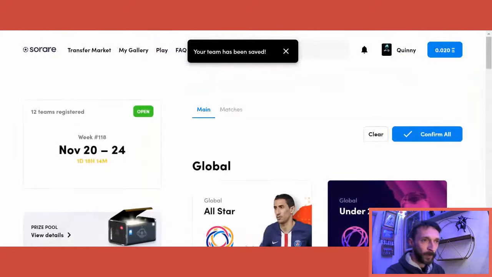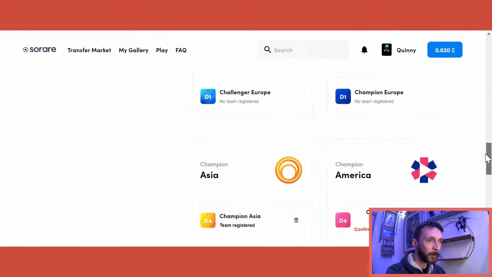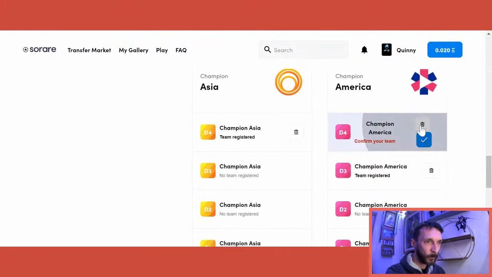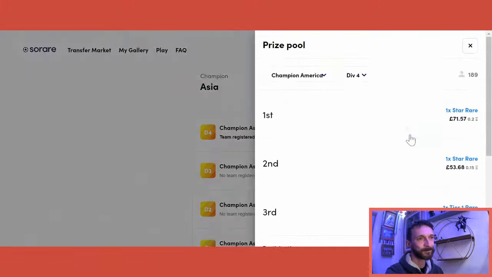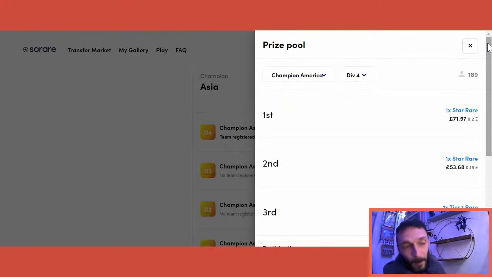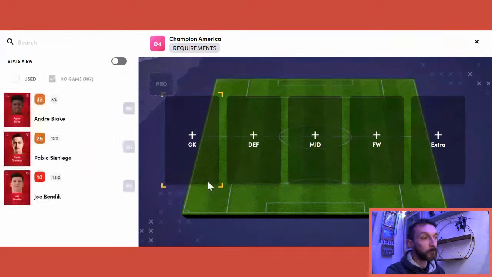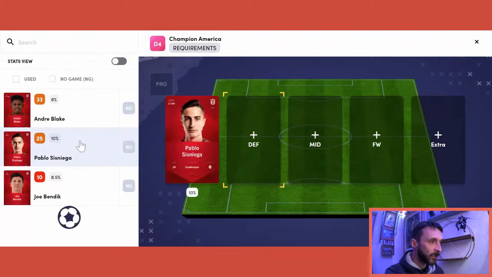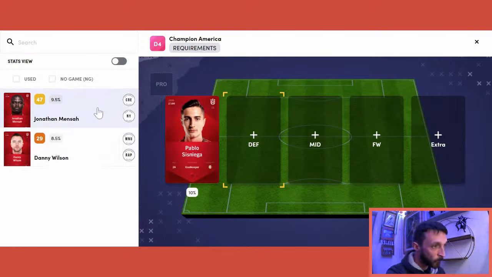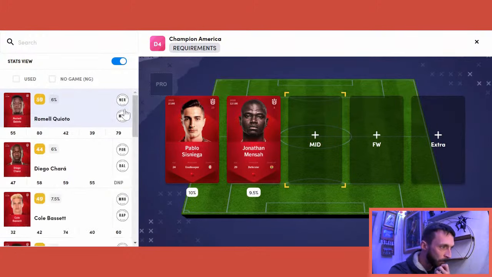Right, so I think we're happy, guys. The only thing I'm missing out on now, you may think I'm a bit daft, but we don't have a D4 America, which makes me sad because that's one of the competitions I always do well in. Do you know what? Let's just do a team with a DNP goalkeeper and see how we do. Let's just see what happens. I'm going to stick in Sisniga just so you can get the XP. By the way, Danny Wilson, if he plays, could score well. Mensah is going to play.